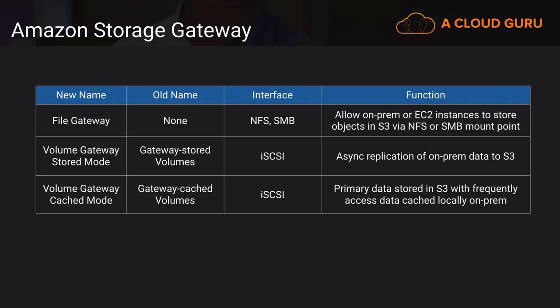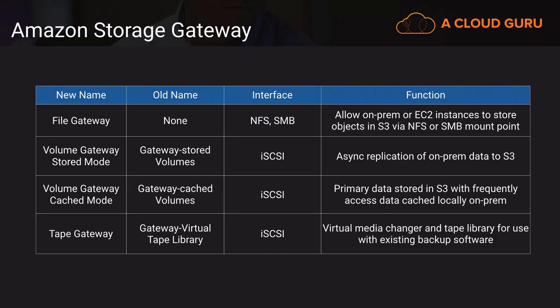As I said in the previous slide, a lot of companies will use this to help them transition and migrate into the cloud. So I can set up a Volume Gateway Stored mode first, and then over time synchronize all my data out to S3. Then at some point in time, I can switch over to a cached mode, and then most of my data is stored out on S3, and I only have a small percentage that's on site, so I can either get rid of or reduce my requirement for on-premise storage using this method.